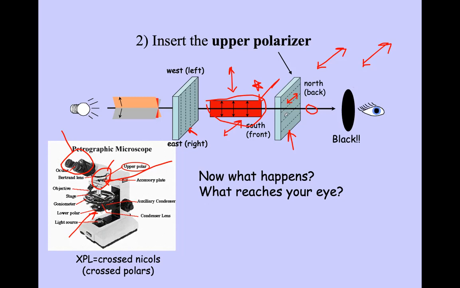This is the principle behind having these two polarizers in opposite directions, and this phenomenon is very important in the identification of minerals. We will see how we utilize this feature for identifying minerals, because the sample should come in between here, right? The sample should be placed somewhere here.